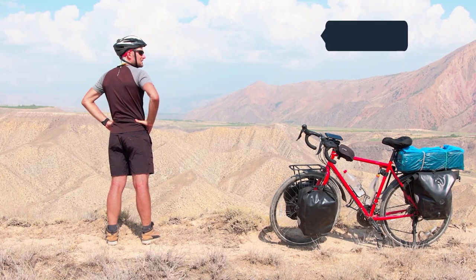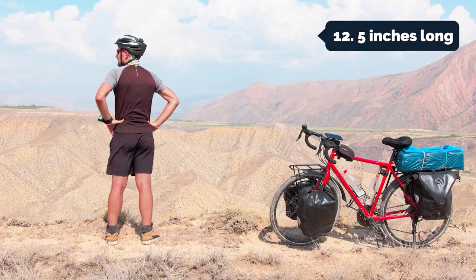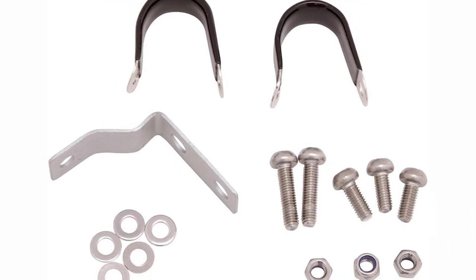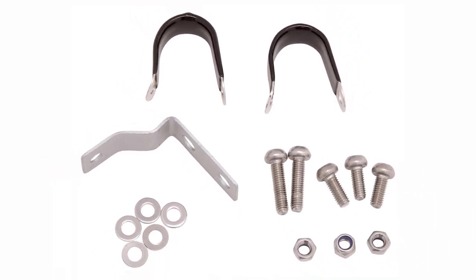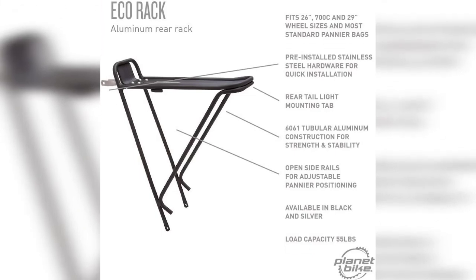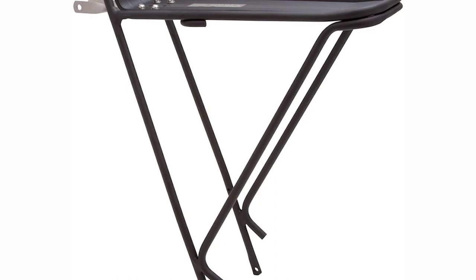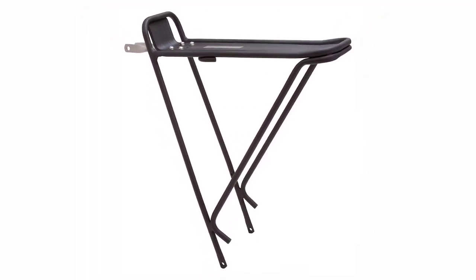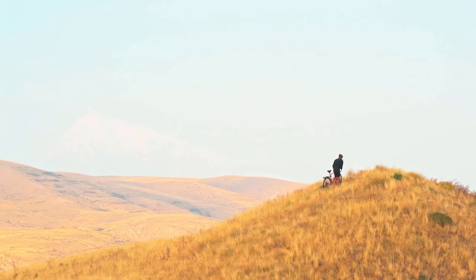The rack doesn't sacrifice strength for beauty. It measures 12.5 inches long, 5 inches wide, and 3 inches high, and it's rated at 40 pounds — though after testing, we had no trouble carrying an extra 10 pounds on the rack without sagging or collapsing. The only drawback is that if you want to carry your bike over shorter distances or leave it in storage for an extended period, you'll have to take the rack off. A padded shoulder bag with the rack is nice, but it would be better if Planet Bike included a bag or case with any rack. But if you're willing to put up with its limitations, it is a good choice.